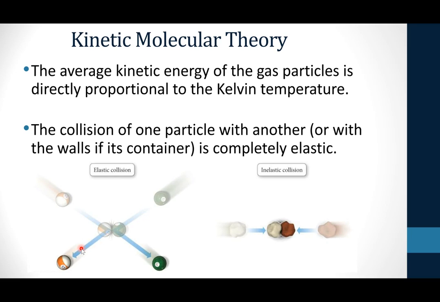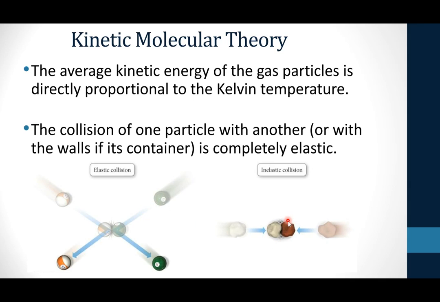And then the collisions of one particle with another or the walls of the container are completely elastic. What that means is that when two particles come into contact with one another, we're going to assume that no energy is exchanged in that collision, that they're simply going to bump into each other and leave in a different direction with the exact same amount of energy. That is not how things happen in real life. There is an exchange of energy when that happens, but we're going to ignore that exchange, again, just to make life a little bit simpler.